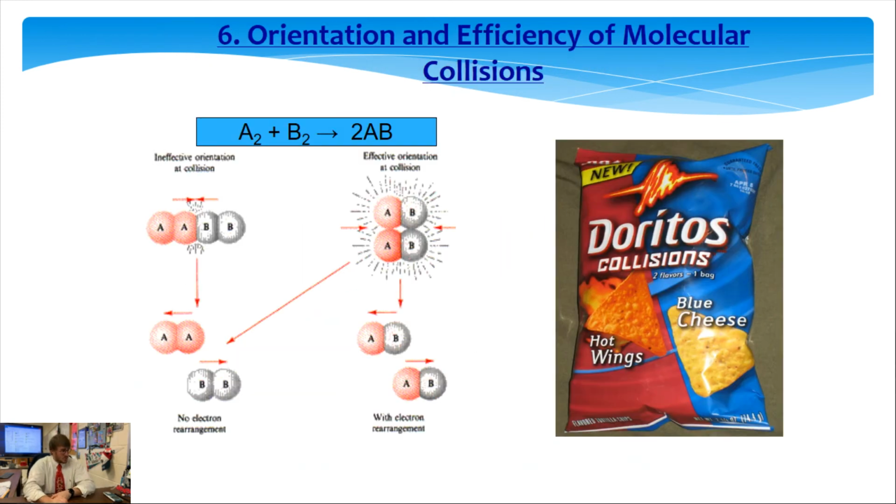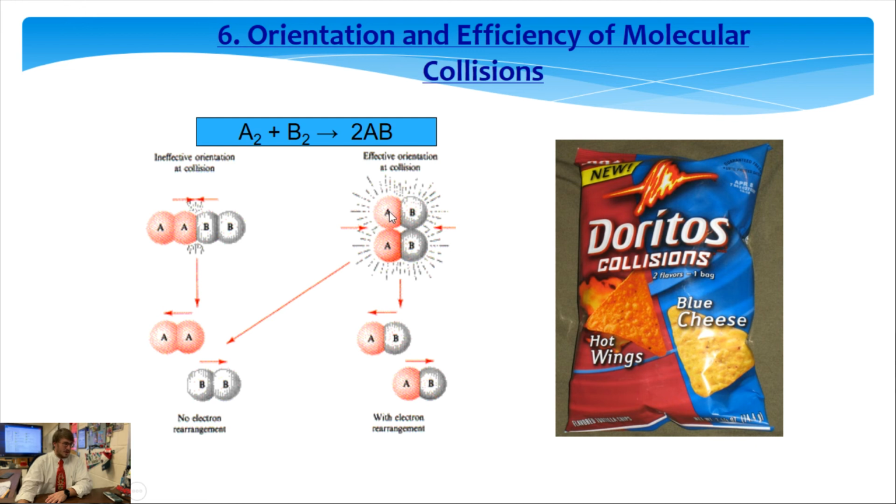Cool. Orientation. When the collisions happen, some of the collisions don't have enough energy because there's also the wrong orientation. They could collide with almost the right amount of energy, but if they're not oriented right when they collide, they won't actually produce products. So it depends on how the products are formed. If the products are clunkier or larger molecules, then they are better suited in a different arrangement. The better they are arranged towards looking close to the product's format, how the products will end up being. Like this example here shows, the products are going to end up being two AB molecules.